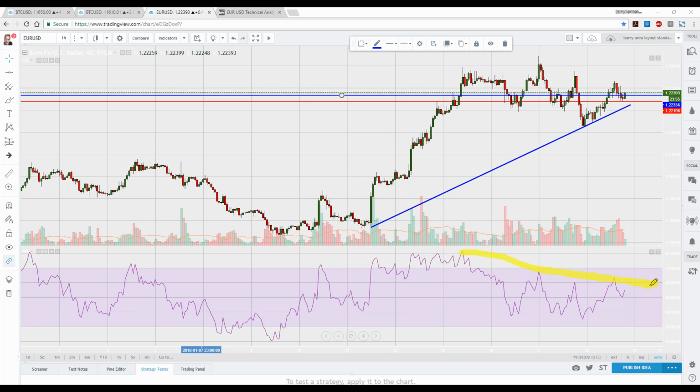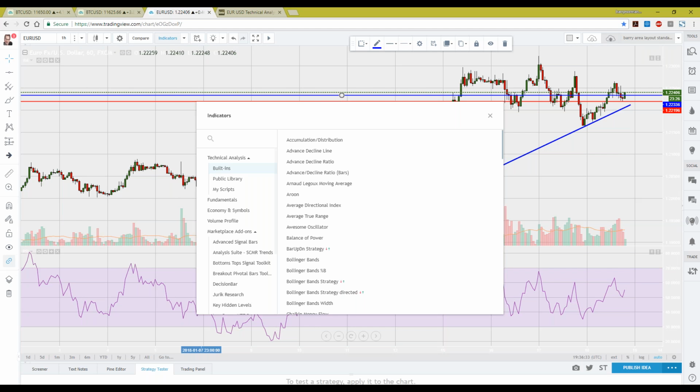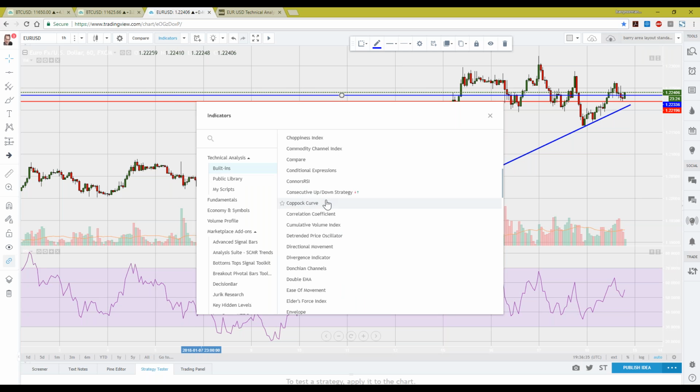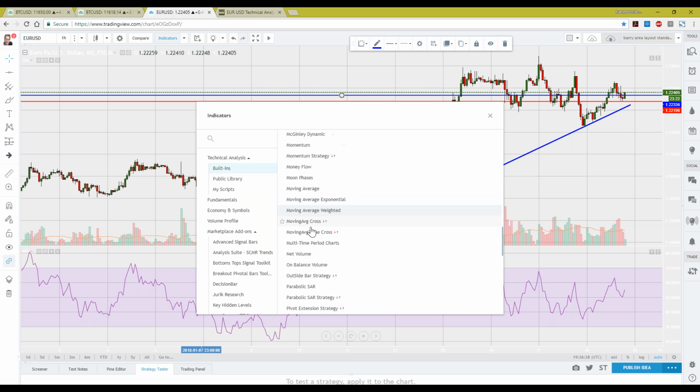That is telling us that we probably have an end to this trend, because we have price trending up and prices moving upward, and the indicator should continue to support that. So this is called a divergence, when one moves in one direction while the other moves in an opposite direction. But it doesn't mean to make a trade. Then we also have, let's use MACD here, put it back on my chart.